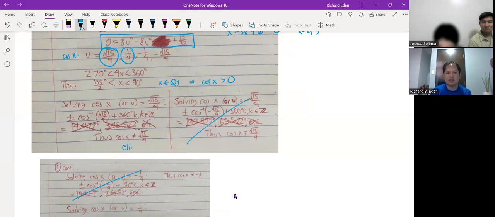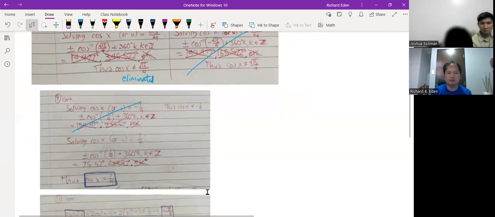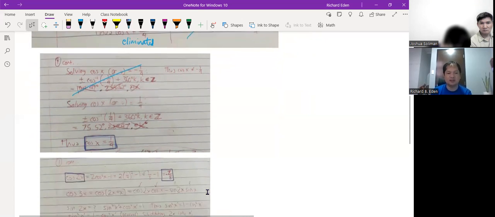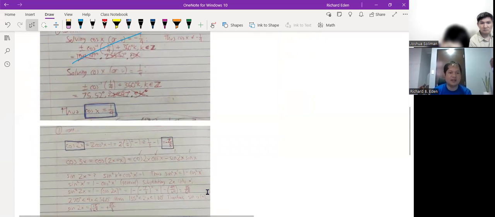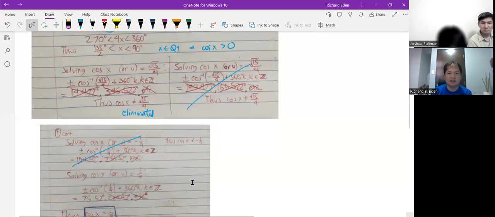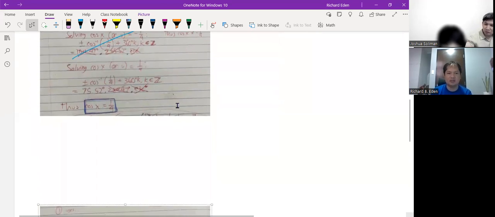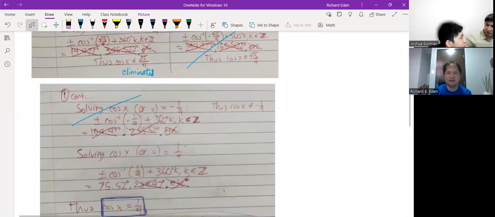and none of them are inside 135 over 2 degrees and 90 degrees. So that's what you did to eliminate this. So this is eliminated. So that leaves us with just 1/4. Cosine of x is equal to 1/4. And then as soon as you have that, trying to figure out the values of cosine 2x and cosine 3x isn't so bad. So cosine 2x is, okay, let me make things larger, make it easier to see.